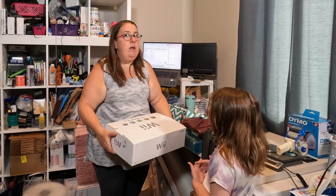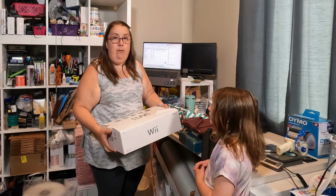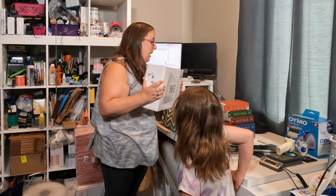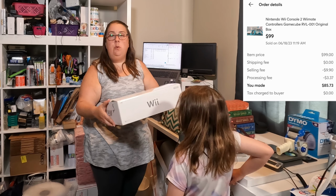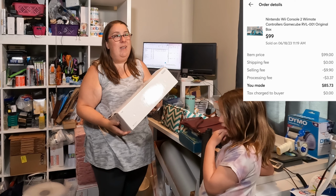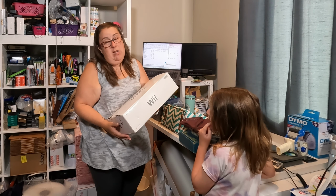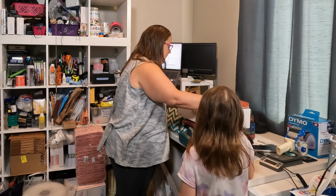I put it up. It's been on eBay for probably 3-4 months. I started cross-listing recently, and I put it up on Mercari. And this Wii, I have 2 identical, that's why I labeled it Wii A or Wii B. So Wii A sold for $100 on Mercari, free shipping. So it's going to be about $20 to ship it. That puts me at 80 minus my 30, so 50. Minus fees, I might have made like $30 on it. So not a huge flip, but happy to get rid of it.